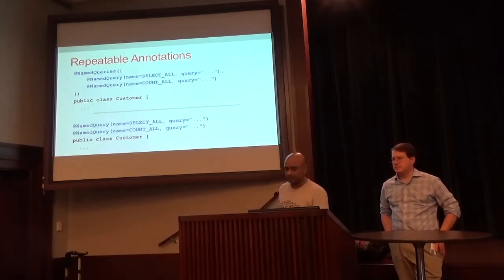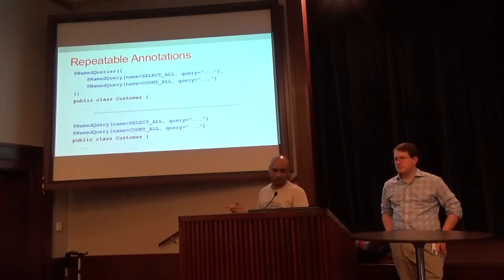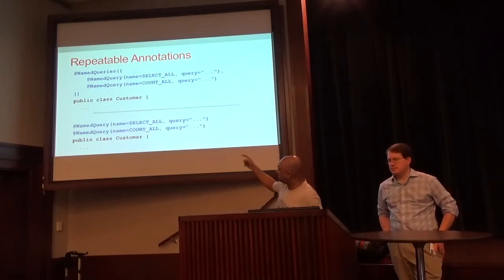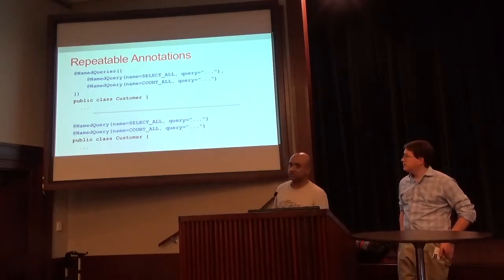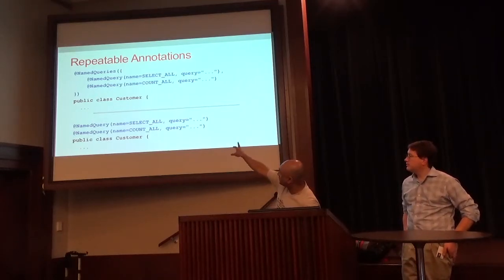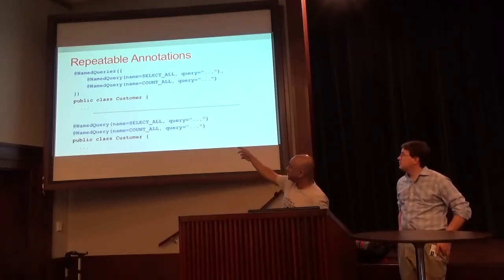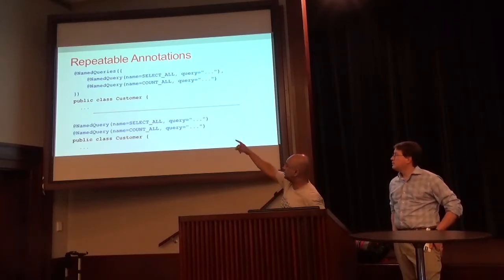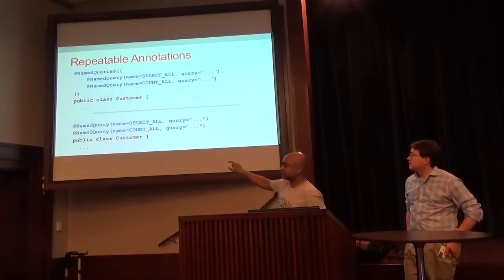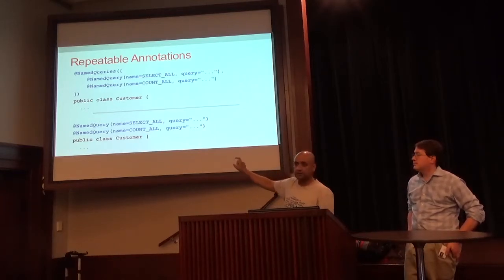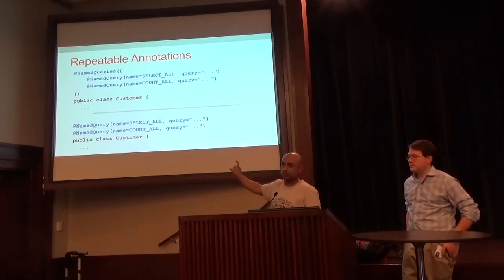Another big change, actually I referred to this when I talked about JPA. Basically, in Java SE8, you have the capability of repeating annotations now. So in Java EE7, you had to do this. If you had 2 different annotations, you needed to add a wrapper annotation, and there were a number of these called named queries. So in Java SE8, there's no longer a reason to do this. You can actually repeat annotations in the same method or class structure.